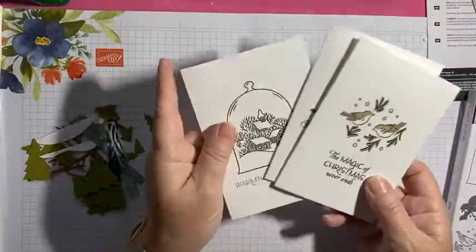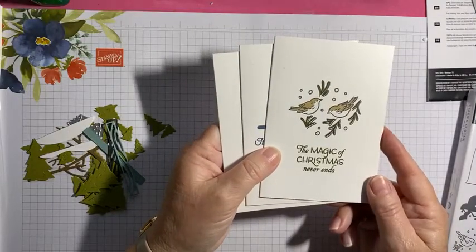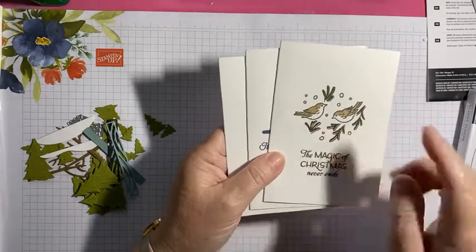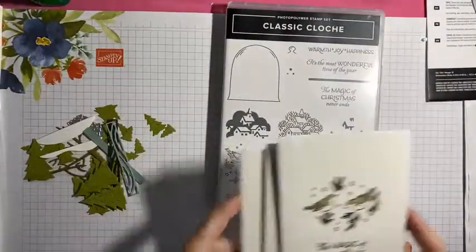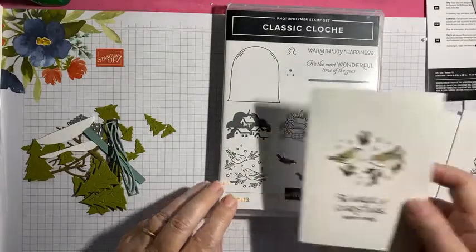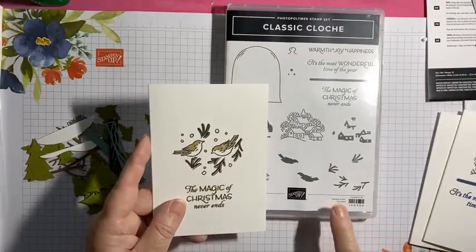These are the 3 cards that I've already popped up on Facebook, and they are very simple, just using the stamps. I'm simply stamping the main image, and then I've used other parts. So for this bird, for example, I've stamped that, and then these 2 bits here, which is one stamp, stamps the bird, and then this bit stamps the branches. So this is a 2-step stamping set.